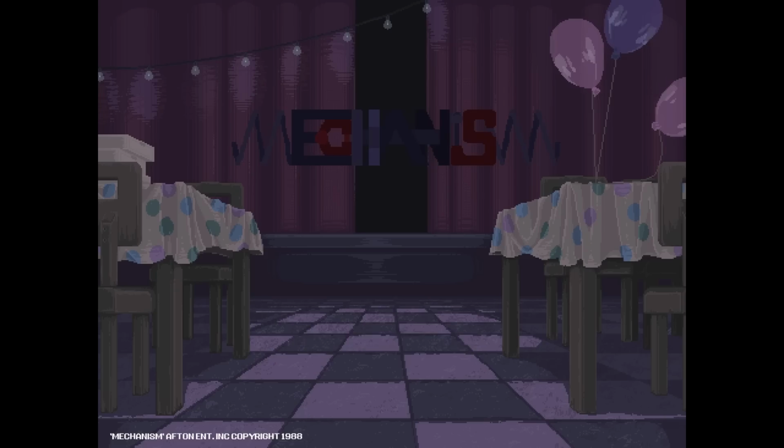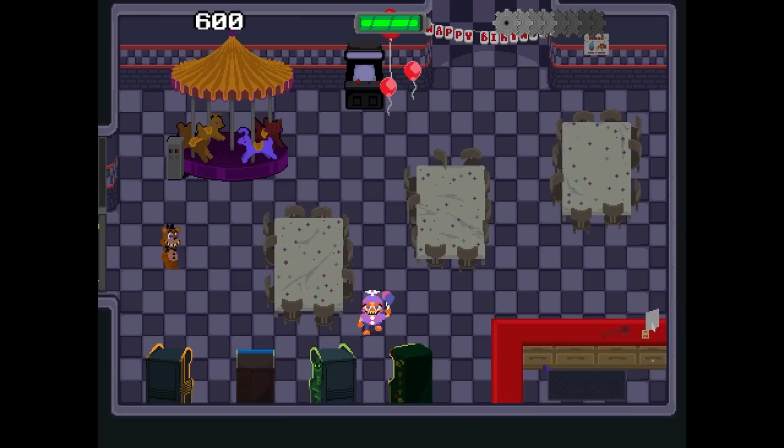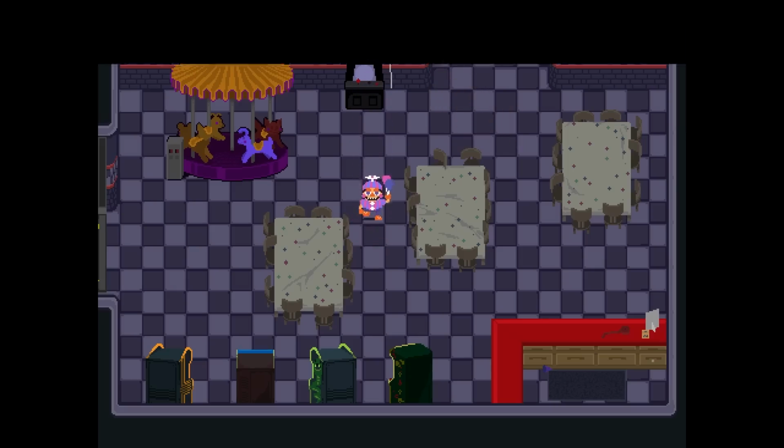I pressed R and it just restarted the whole game. Wait, what in the FNAF 1 Scott Cawthon is this? What? I haven't seen a restart button from just simply pressing a button since Scott, whenever he would do, you know, you press escape and it just restarts the whole game for some reason. This has that. Why is that a thing?